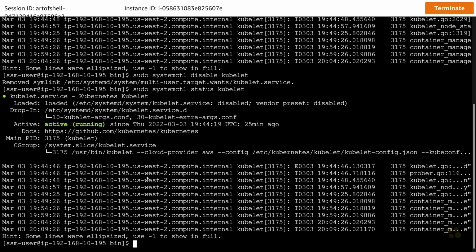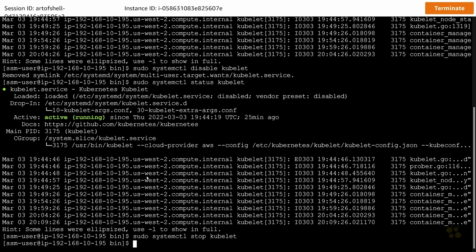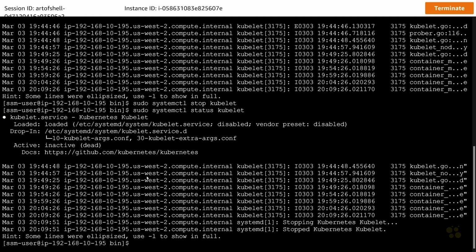So what we need to do is manually stop it. So we could do a sudo systemctl and then stop kubelet. All right, and now if we do status one more time here, you should see that it says it's loaded. So technically the systemd daemon knows about this service because it did previously load the service file back from when it was symlinked. However, at this point, it has been disabled, even though it's been loaded, and its current state is inactive or dead, indicating that it is no longer running.